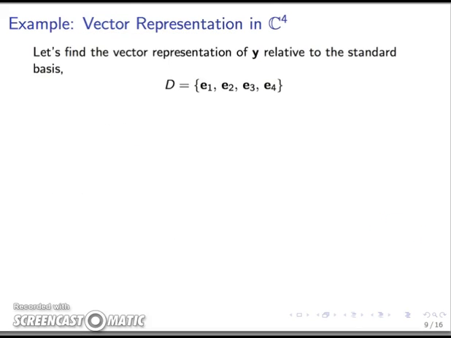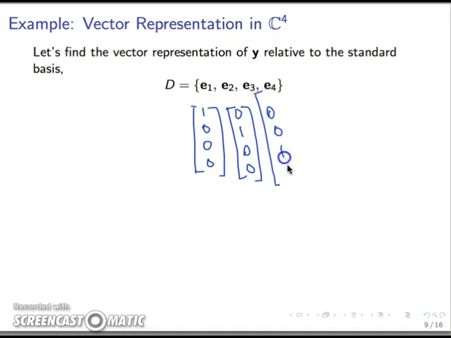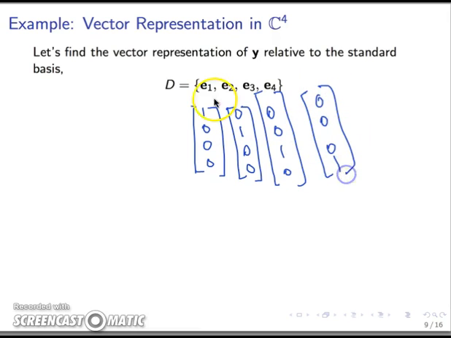So let's talk now about the standard unit basis. Remember, this E1 is a vector with 1, 0, 0, 0. These are the columns of the 4x4 identity matrix. E2 would be 0, 1, 0, 0, right? E sub 3 would be 0, 0, 1, 0. And finally, last but not least, we would have 0, 0, 0, 1. Okay, so here, this is E1, this is E2, this would be E3, and this one would be E sub 4.